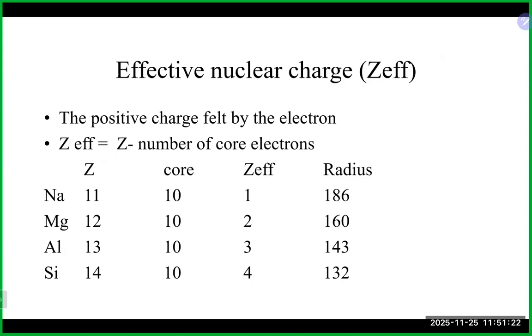The first thing we're going to talk about is something you might have talked about before in Chem 50, and that's effective nuclear charge, which is Z effective. And Z effective is the effective nuclear charge. It is essentially the charge that electrons feel, that sort of positive attraction to the nucleus, based on whether or not there are other electrons present.